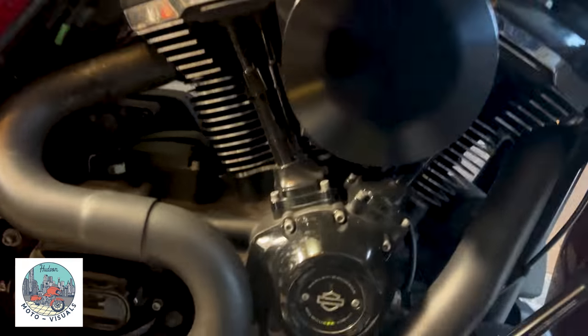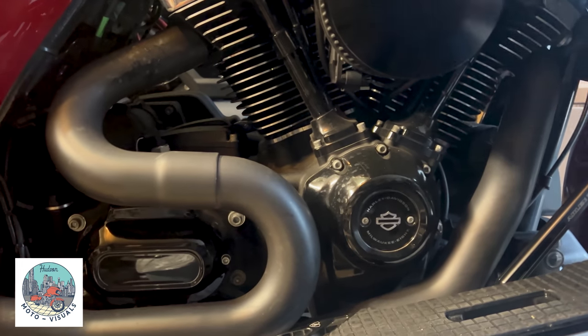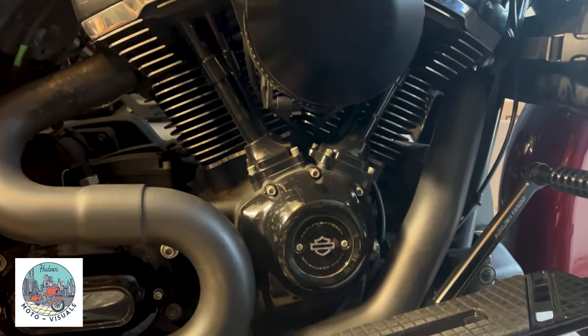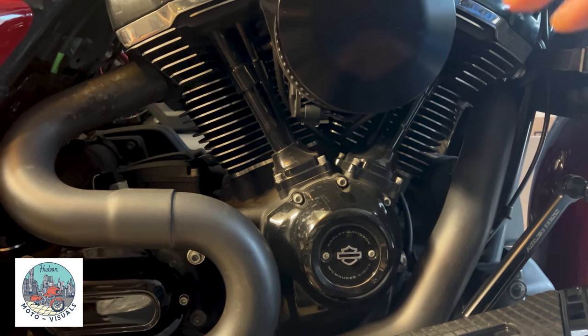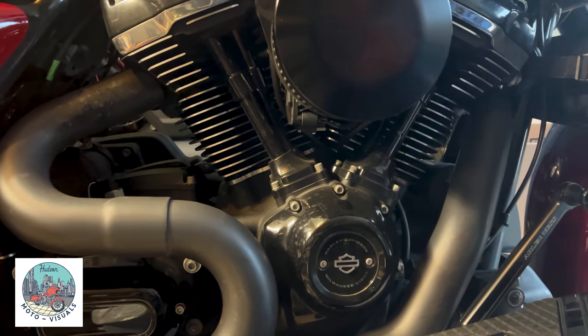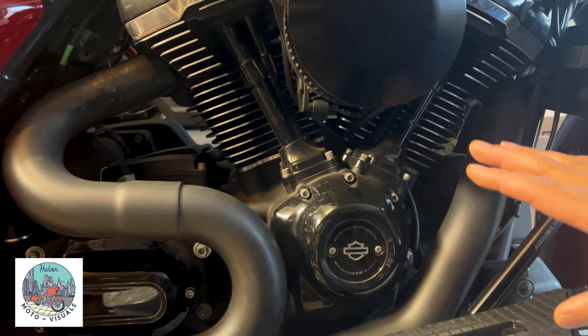Now, when I say I'm happy or I got a lot of smiles out of this bike, it was because of the 475 cam. And to me, yes, it was expensive to upgrade. And just to get more power out of the engine, you get the best bang for buck with your 475 cam or with any cam for these motors. But the 475 cam actually is the balance between torque and power. It gives you a little bit more top end power and it does give you more torque. Depends who tunes it, when you tune it, how you tune it.